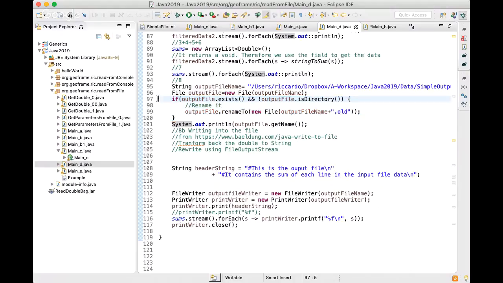I'm just avoiding overwriting an old file, and preserve it with the .old extension. And here I just print the name of the file on the console.